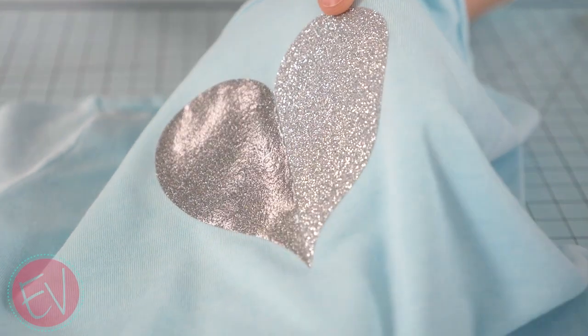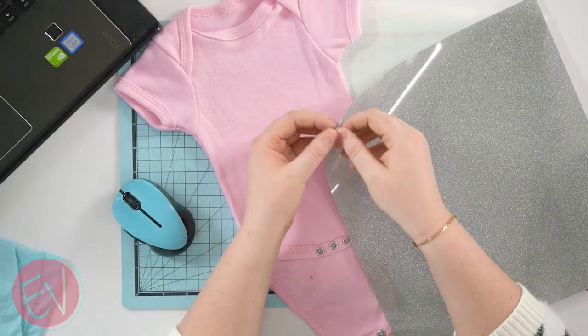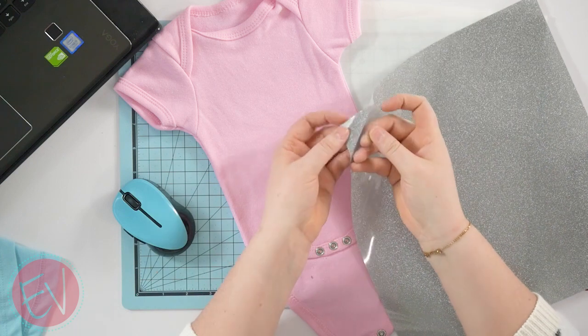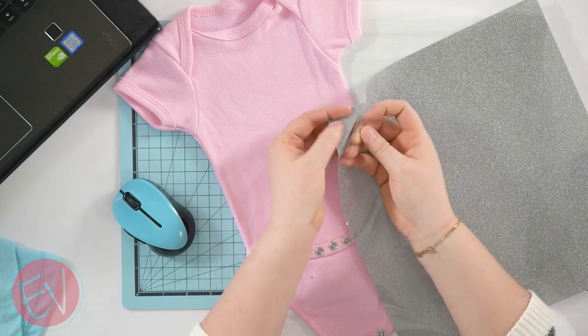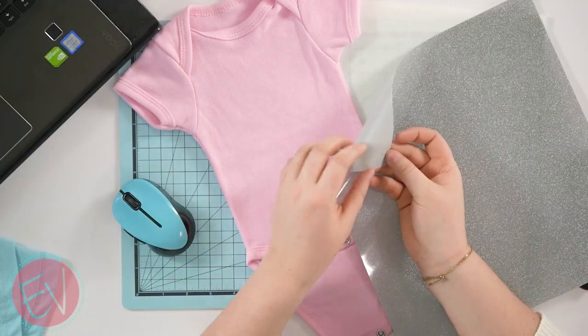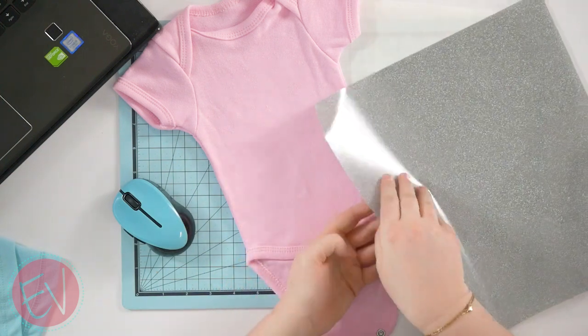When it comes to heat transfer vinyl, there are 3 layers. You have your top clear carrier sheet that acts as your heat resistant cover. Then you have your texture, or in this case your smooth finish, that is the finished look on your shirt. And on the back, this is the side that you cut on, is the heat activated glue. So that's a breakdown of the heat transfer and how to use it.